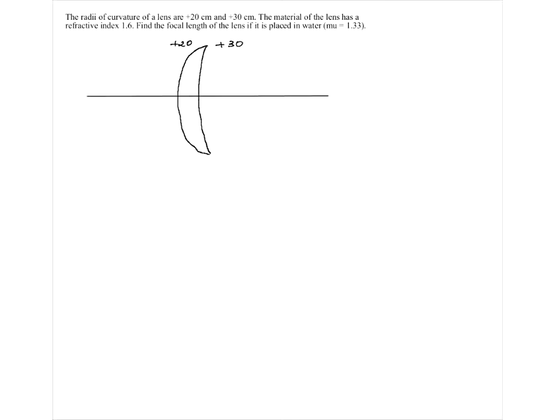And the answer is around 300 centimeters. So you are getting somewhere near that. Okay. Any questions? Let me know. If you would like me to write the equation and put the values, raise your hand.